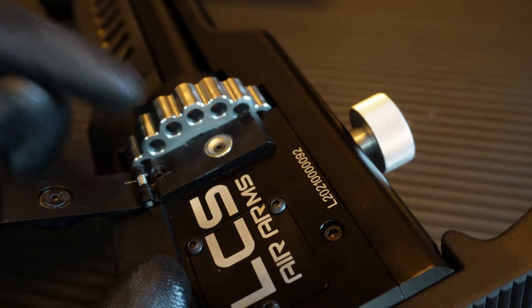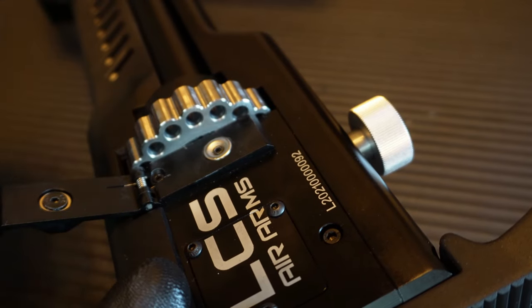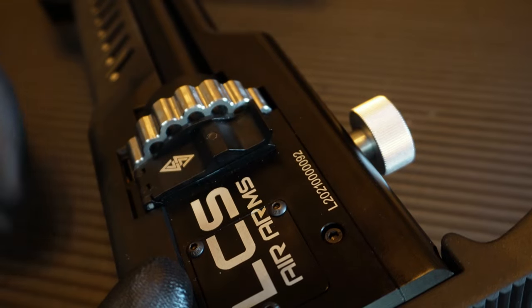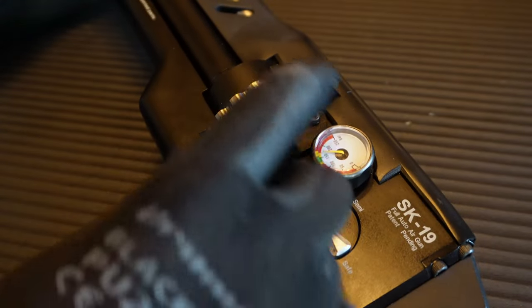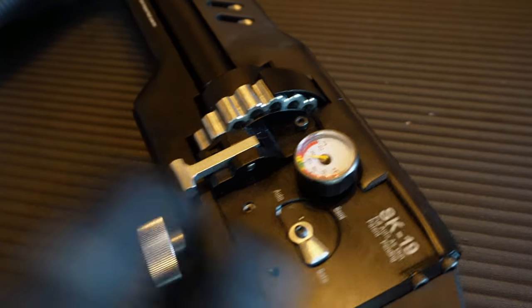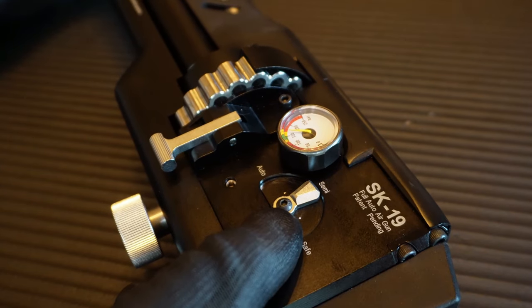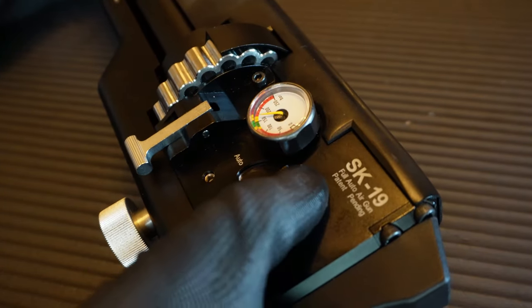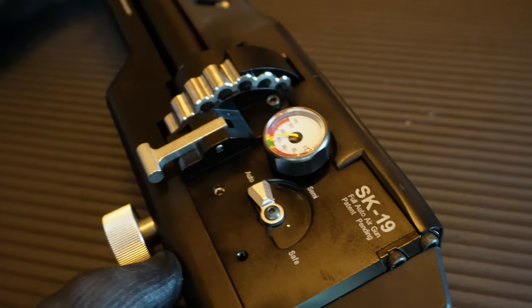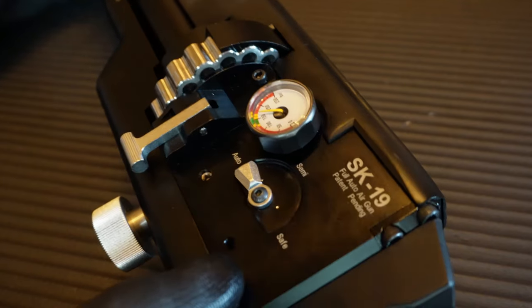And just if you're curious, this magazine is made out of titanium, so it's very cool. Unfortunately, it doesn't come out of the rifle. So when you finish filling those bullets, I'm just going to close the door, turn it back over just like that, and pull down the lever. And if you then want to go ahead and shoot, you take the safety lever and put it onto semi-auto, or if you want to go crazy, you just put it onto auto, and that'll be basic. It's a machine gun. So that's how you would fill the mag on the SK.